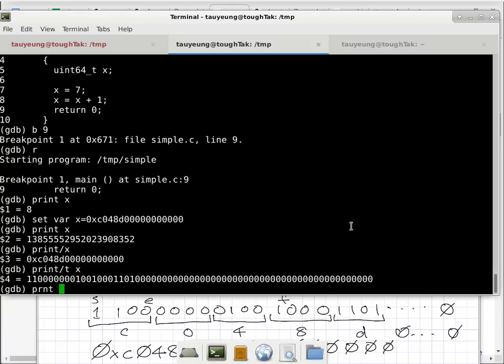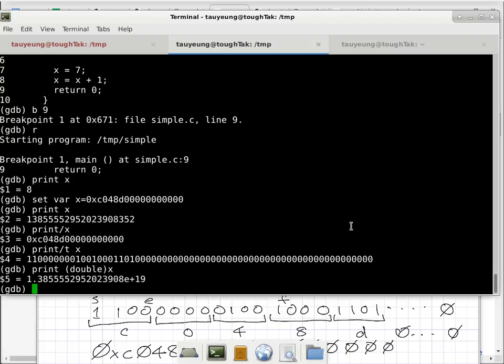Some of you may think, well, maybe we can just cast it into a double. That's not going to work, because casting is only casting the value of x. It is not looking at the bit representation of x in a different way, so it doesn't have anything to do with the reinterpretation of the underlying bits. It is really just looking at the unsigned value and asking how do we represent that as a double. If you print this, you'll get something pretty close to what we had, except it's a little bit different.